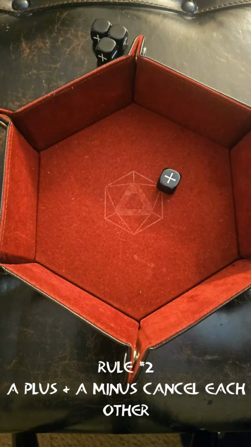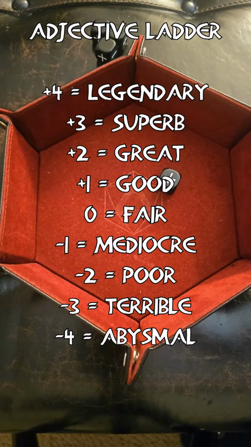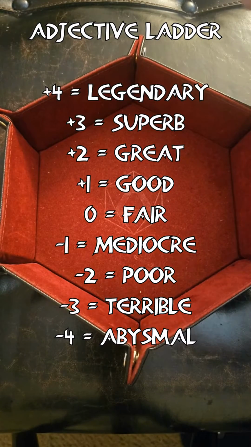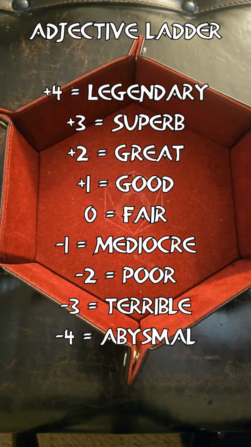Secondly, if there's a plus and a minus, they cancel each other out. You'd remove those. There are none. There's just the plus. So this would be a +1 roll, or a good roll if you're using the adjective ladder. So that's the only 2 rules. Take out all the blanks, and then if there's a plus and a minus, they cancel each other out. You remove those. So let's do a couple more rolls and I'll show you how these look.